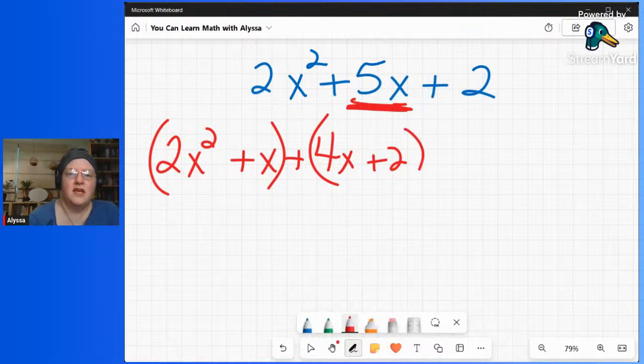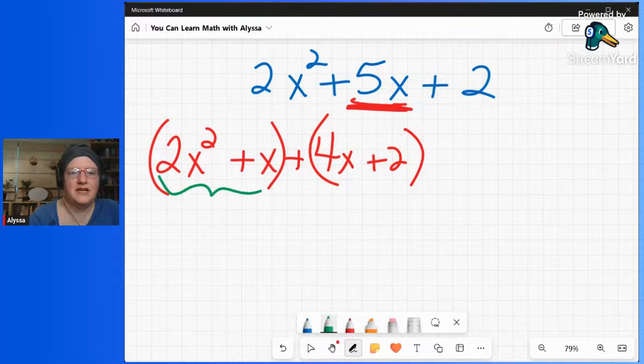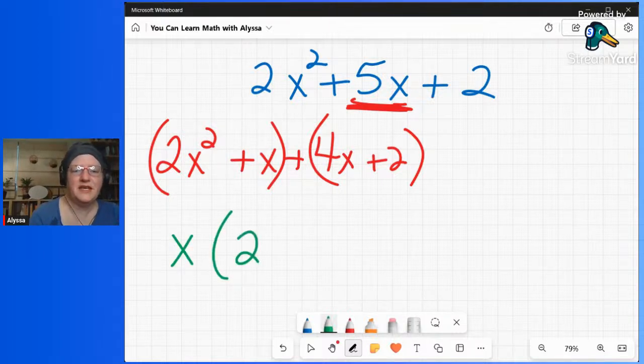Right. And you're going to look for a greatest common factor in each group. And what's left behind, if we've done our job right, will be the same in both groups. That's sort of the telltale we done messed up, and you need to go back and redo stuff, if when we pull out the greatest common factor, the 2 binomials are not the same. So for the first one, we got 2x squared plus x. There's no coefficient there, but there is a variable that's in both, x. So I can pull out an x and leaves behind 2x plus 1.